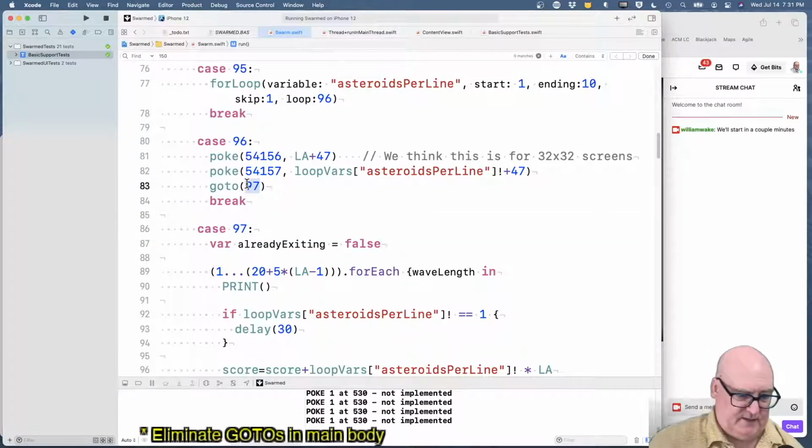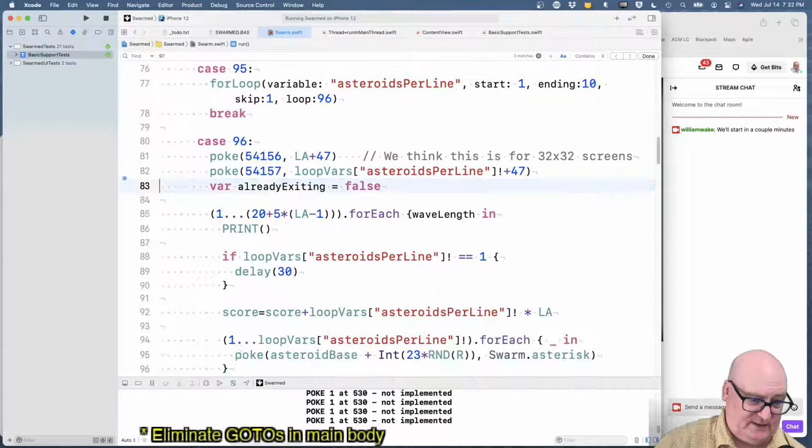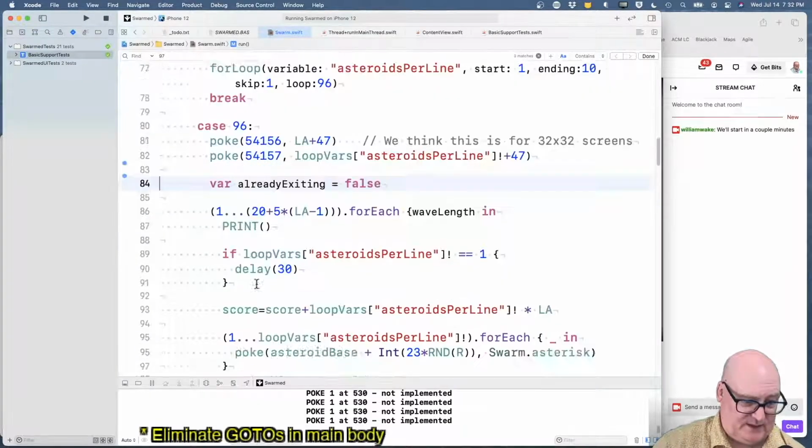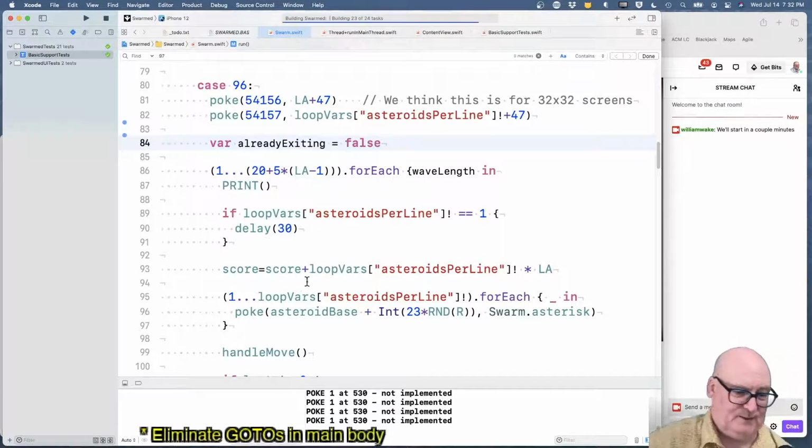I think these are the only 97s, the two. All right, so I'm going to 97. I break, and then I get to 97, so I don't need any more stuff in the middle. All right. We'll do our manual test.